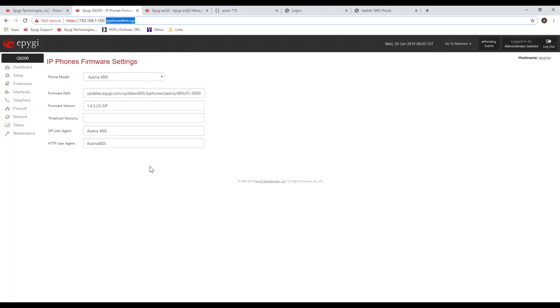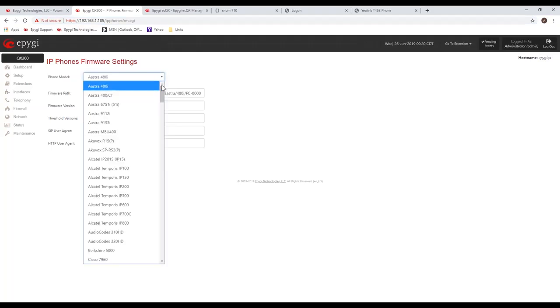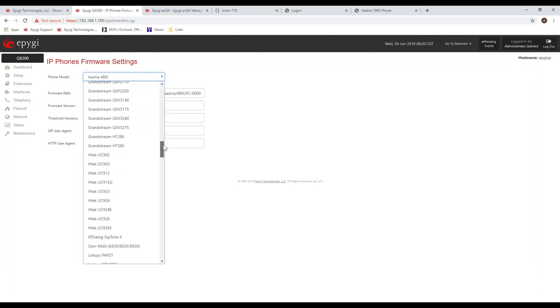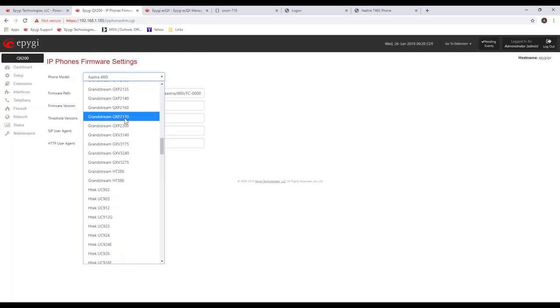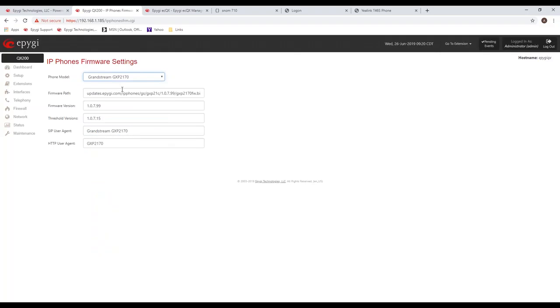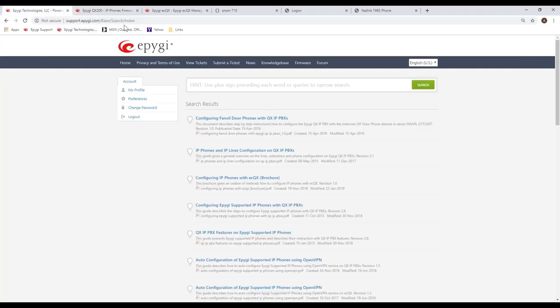If you're having problems, you may need to maybe even downgrade that phone to our recommended firmware. Okay, I ran across that just yesterday with a Grandstream phone. They've made some changes in their latest firmware. So you get a new phone, it has some of the newer firmware on it, and sure enough, a few things weren't working on that phone, such as being able to do an auto reboot of the phone from the PBX.